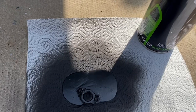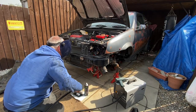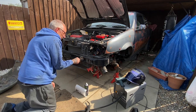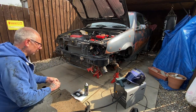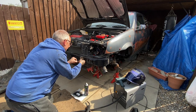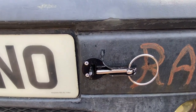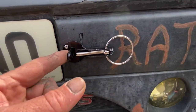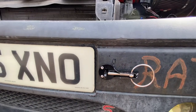Let's see if this paint's dried. Yeah, that's all good. We'll tack it back up there and see if this one lines up. Oh yeah, I don't know how long it needs to be, guys, but this drill bit just touched, didn't it? We can adjust it, can't we? Alright, guys, so far so good. This is wound all the way in now with the depth of the chassis box section, so I'm just going to have to wind it out. Chop a little bit off because, I don't know if you can see or not, guys, it's just not quite lined up there. It's just a little bit too long.